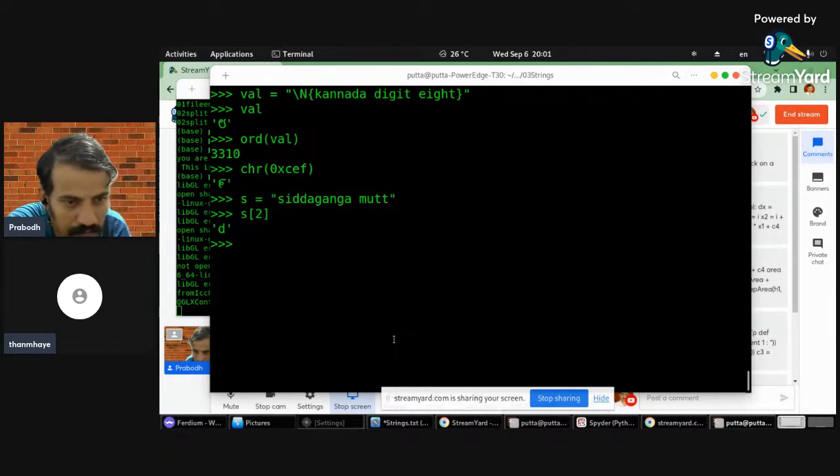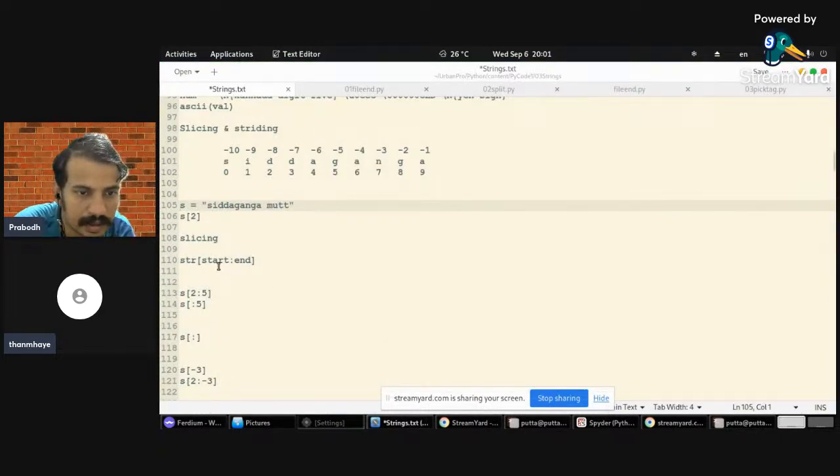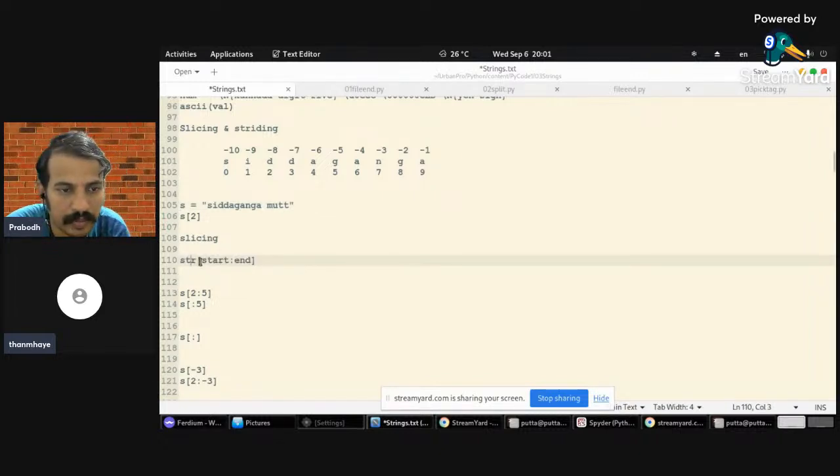A general structure for a slice would be the string name, within square brackets, a start index colon end index. It will display all the characters starting with the index start up till end, not including end.